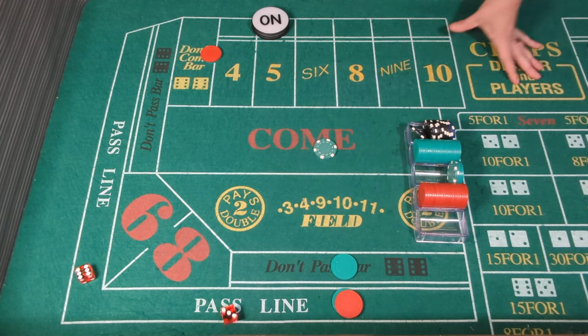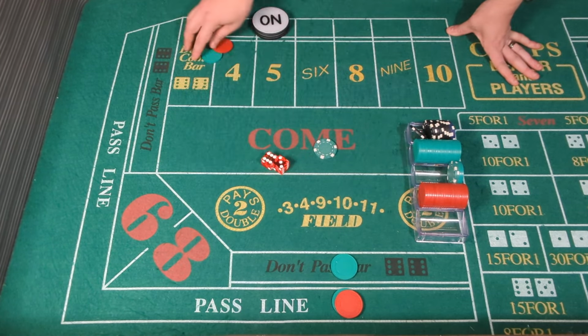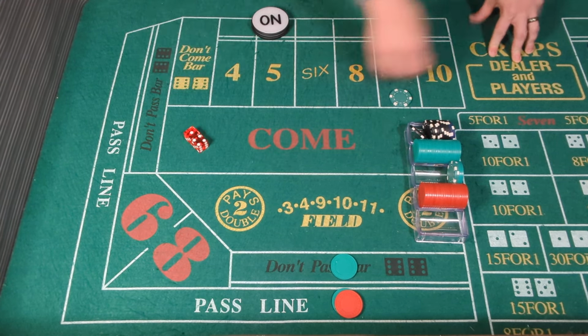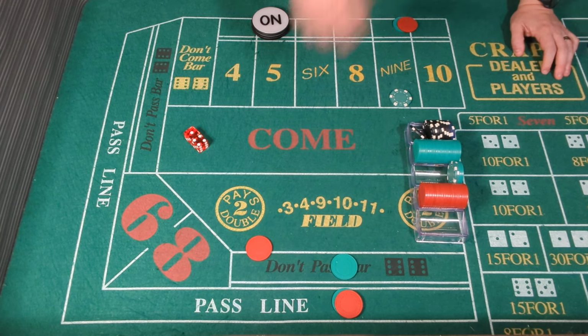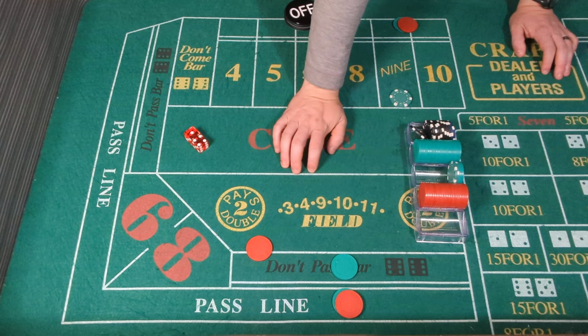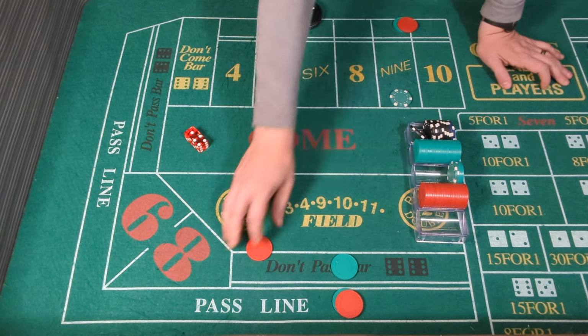2 wins equals switch sides. Front to back. 1 win. You go back to the front for 2 wins. 5. How about it? There we go. I can't remember if that's 2 wins or not. I'm just going to give it another win.